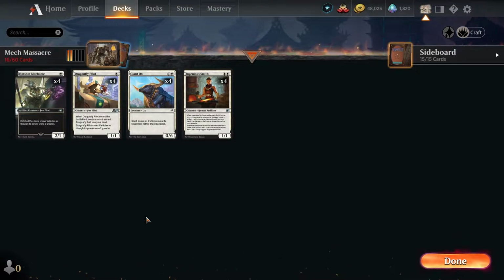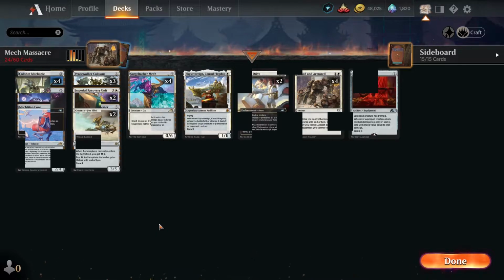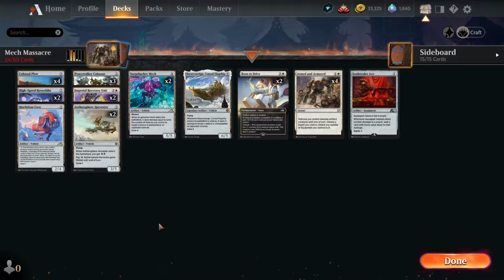Now let's cover the meat, or I guess I should say metal, in the deck. Sorry, that was a really terrible joke. For the non-creatures in the deck, this is obviously no surprise. This is the main focus of what we're doing. We're going to have a lot of vehicles to work with, and we do have some support options for them. So let's start with the vehicles first.